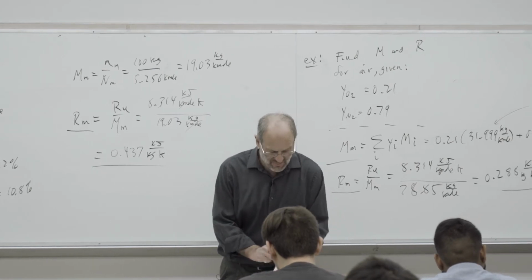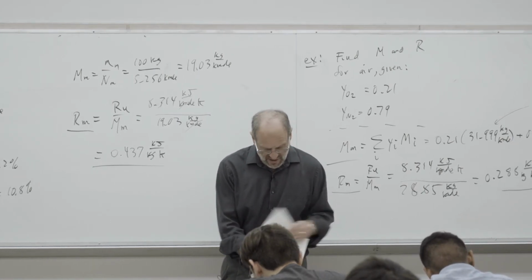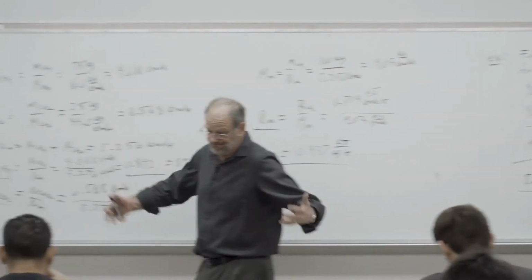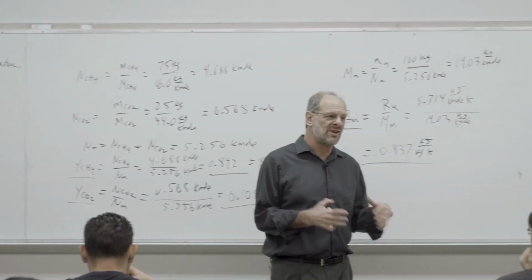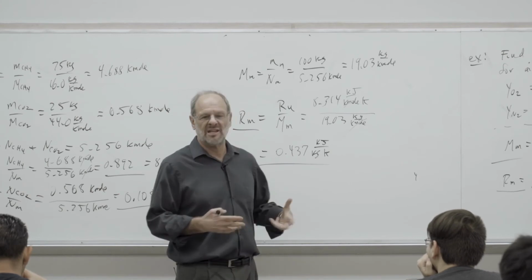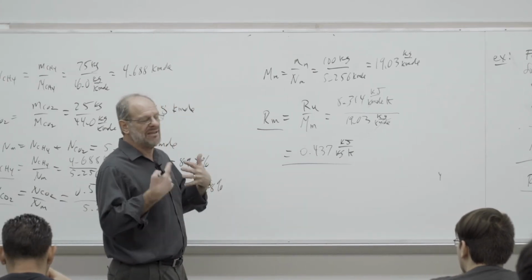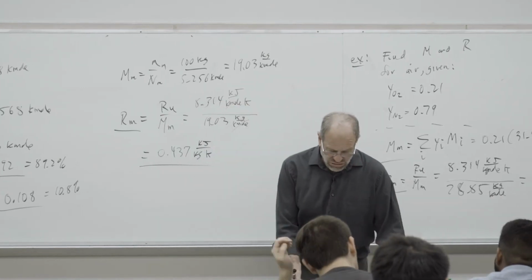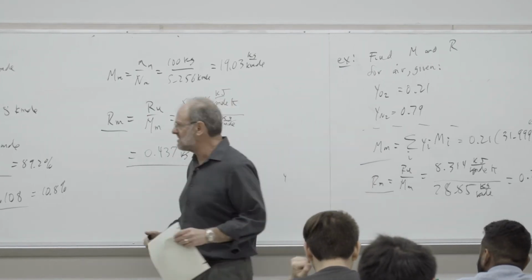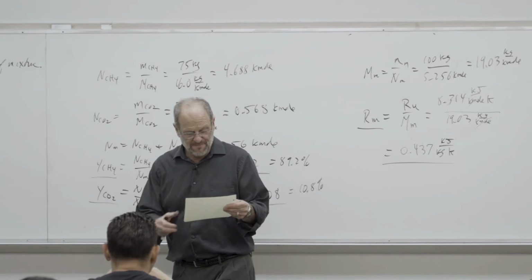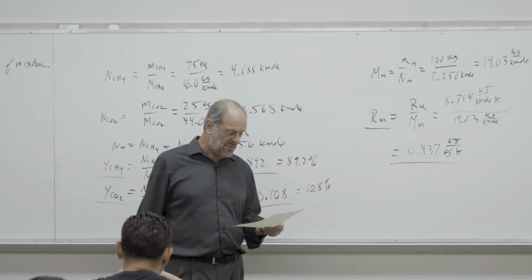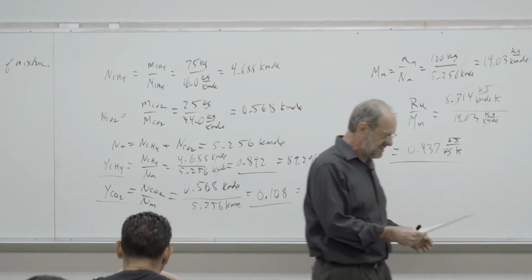Nonetheless, that was really the purpose of this particular example, just to make sure that you understood that not all the numbers we read in our tables are completely accurate or completely make sense based on our understanding of the real world. So again, these are just some basic examples. There's a lot more in your book. So once again, our approach is to find mixture properties based on the properties of pure substances.